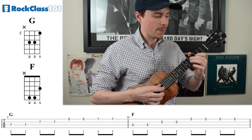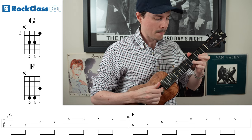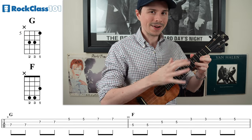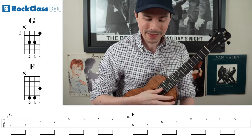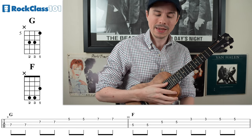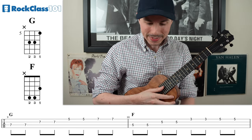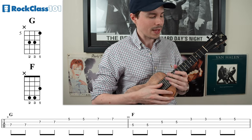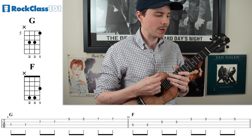So take a look at how 9 into 10 looks with my ring finger being used. Freeze up my middle. Okay, so that's the trick right there. You gotta use that ring for the last 2 hits of 7 in that 9th bar. Let's see if we can try 9 going into 10. Keep it nice and steady. So we have 1, 2, da, ba.